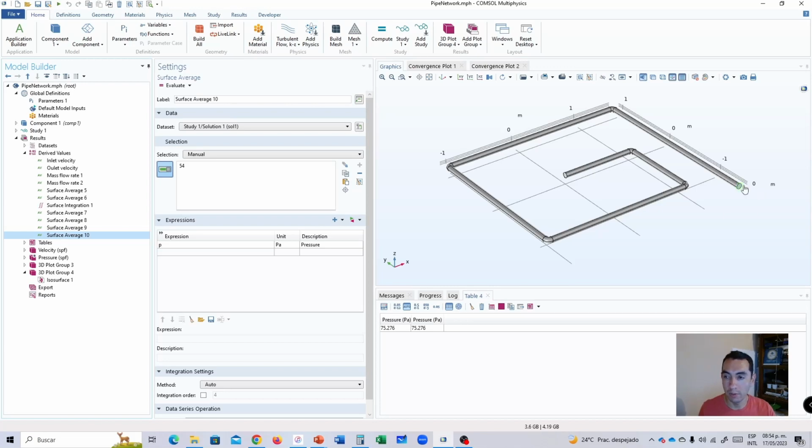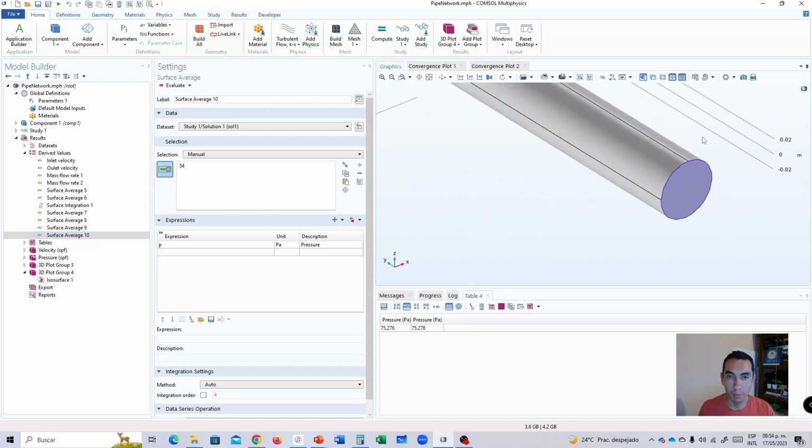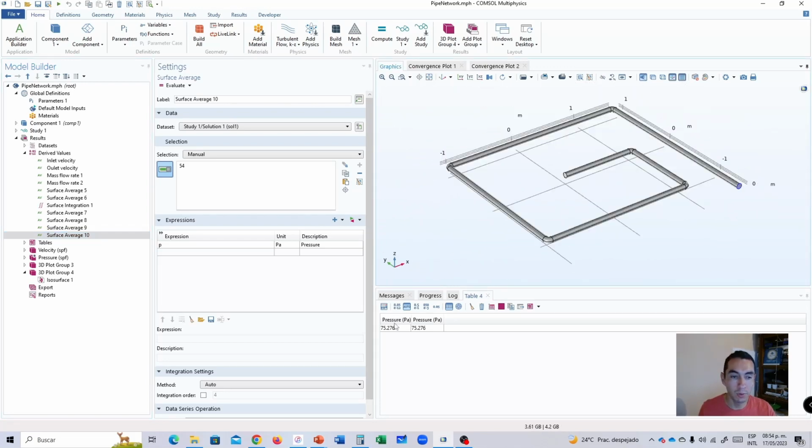Okay, here you have this pressure here. And if you want to calculate what is the pressure drop, you're going to calculate the difference between these values.